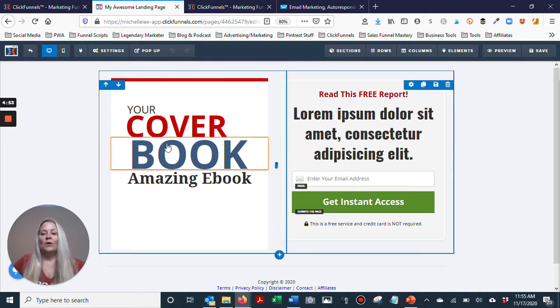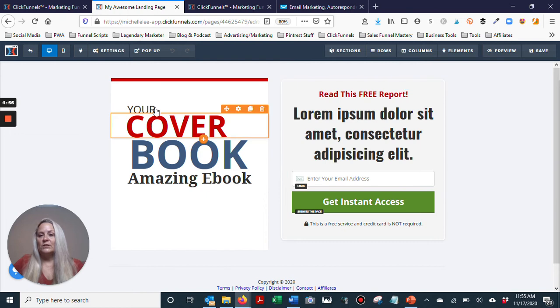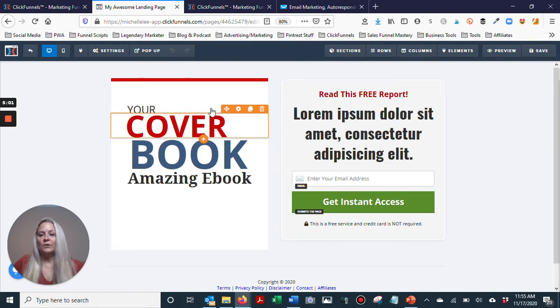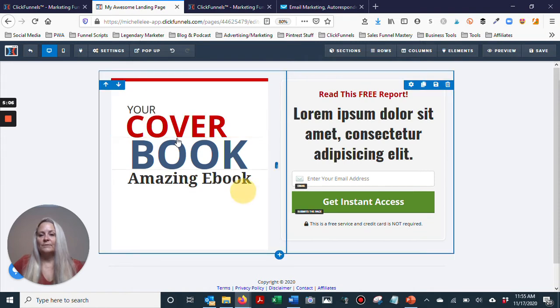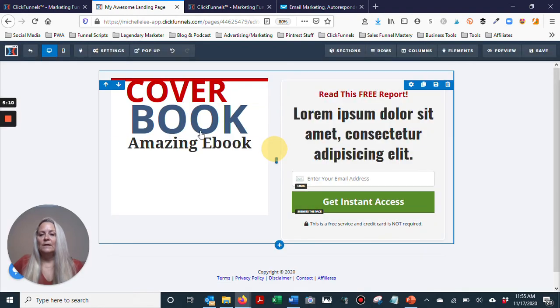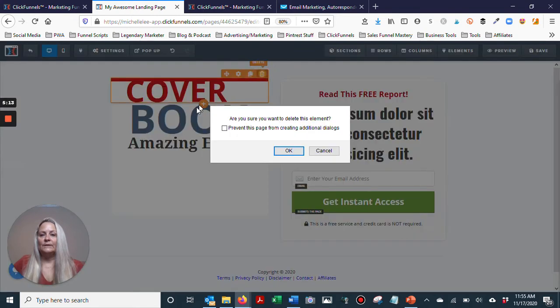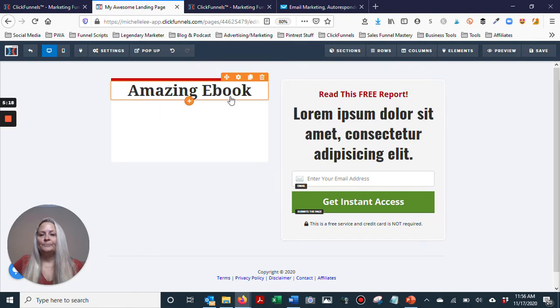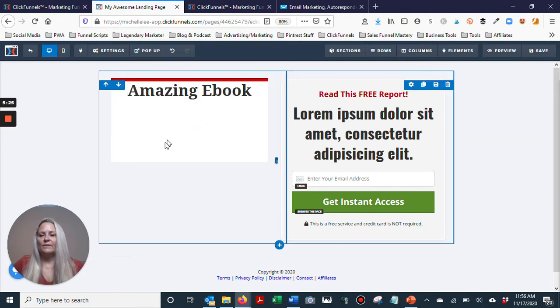So over here, they've got words here. You can change this up and put some images in here. You can put an image here. So let's go ahead and do that. So we're going to go ahead and click. This ain't working here. Let me see. We're going to delete this. Delete this. We're going to delete this. And maybe we'll move this one down. We'll leave that there. So we're going to go ahead and add an element.